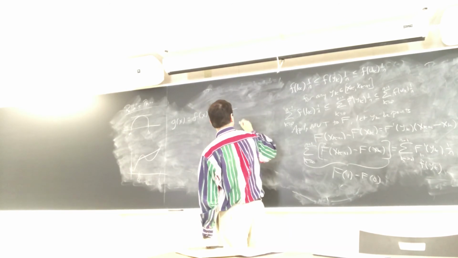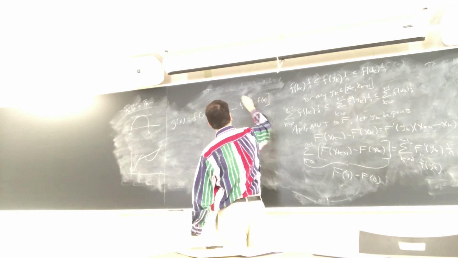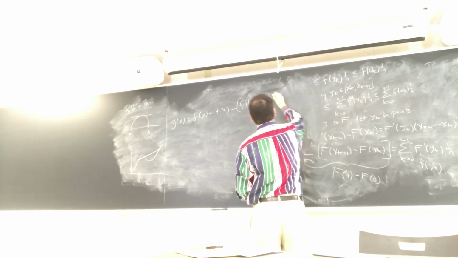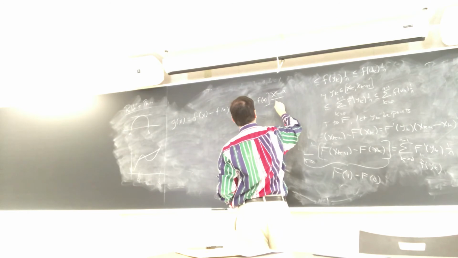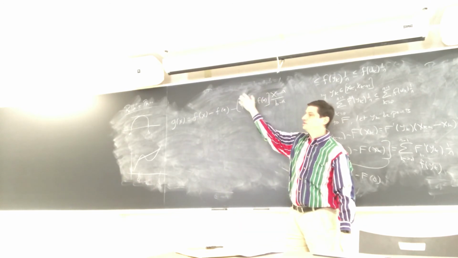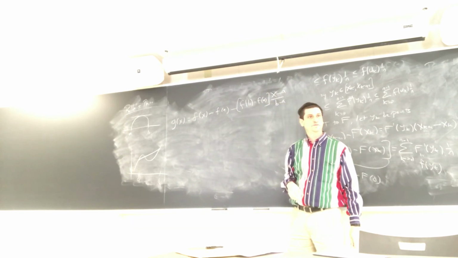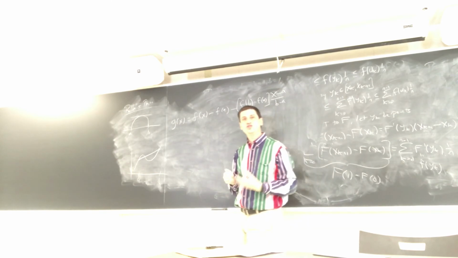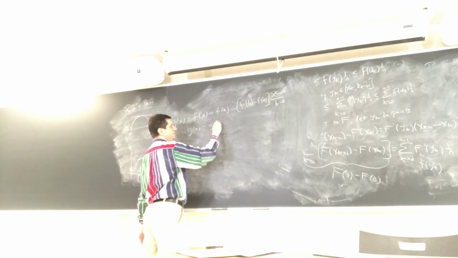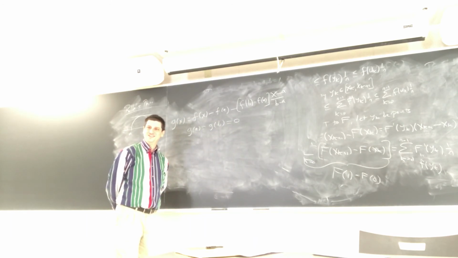So what I'm going to do is subtract off f of b minus f of a, and I'm going to multiply that by x minus a over b minus a. When x is equal to a, this term vanishes. And when x equals b, this is now 1. So I've made a small change. If you now look, you get g of a equals g of b equals 0. We can now apply Rolle's theorem to g.